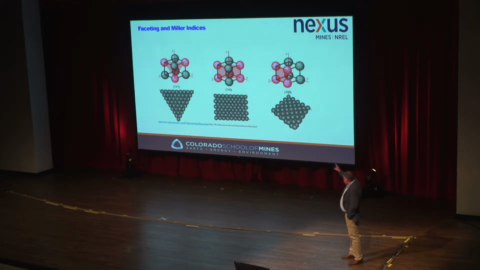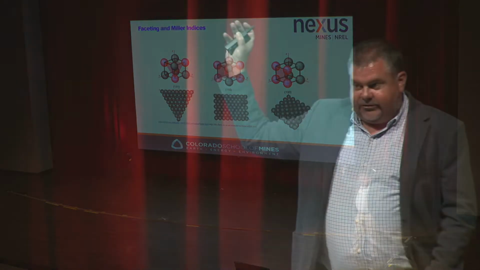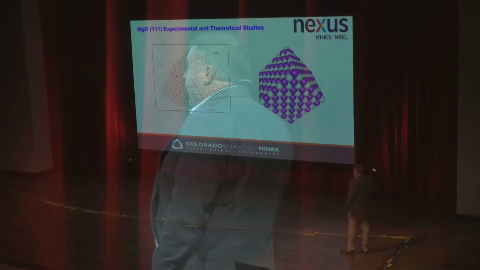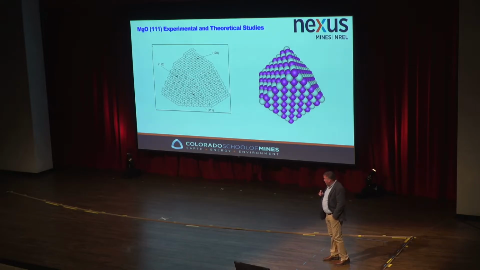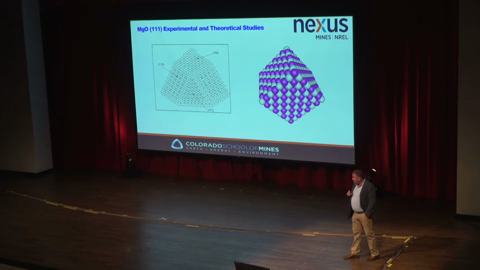What I really need you to take away from this are these gray structures at the bottom. Depending on how we cut that unit cell, you're going to get different orientations of the atoms at the surface, and they'll do different tricks depending on how you do that, okay? So here, for example, we have magnesium oxide, and for many years, theoreticians, theoretical physicists, theoretical chemists, depending which building you're in, will do calculations and tell you what different structures will do.